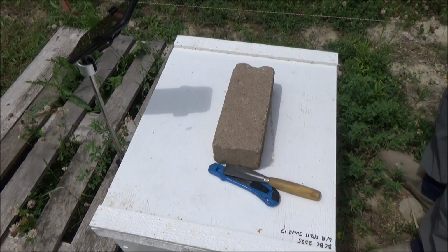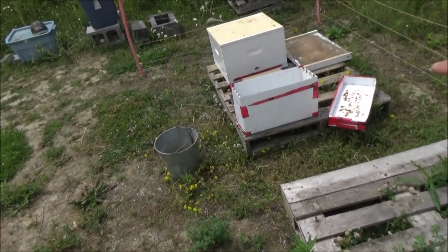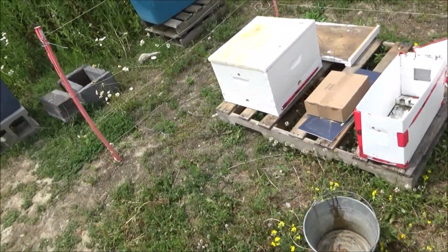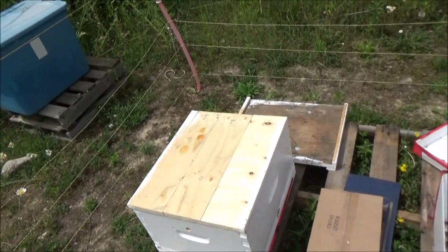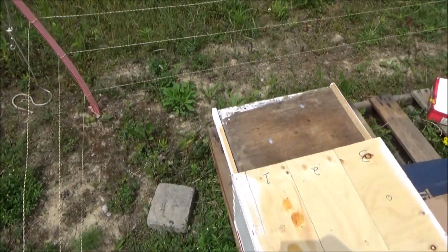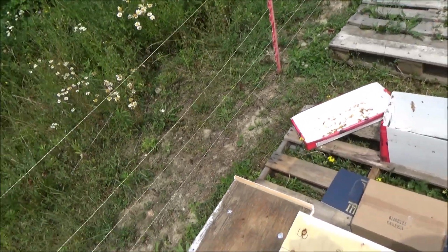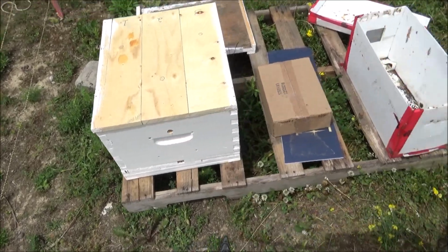I'm going to try to surgically remove the queen cells that were made. You can see I've already got my mating box ready. It's got 3 separate containers in it. Might as well start over there, actually. I ended up just modifying a little bit. I put bottom entrances on different sides of the box. See that there's one there and one over here at the back. And I put top entrances on each one as well, figuring I can just close them if I want. But in case it gets hot in there, I like the idea of 2 separate entrances and exits.